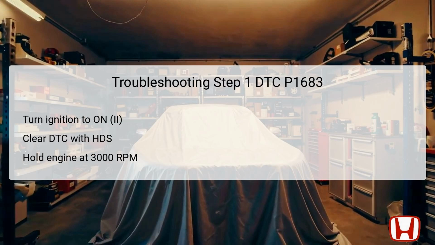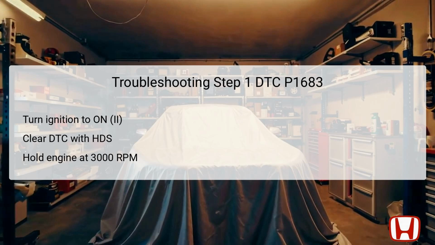The first step in troubleshooting DTC P1683 involves the ignition switch, which needs to be turned to the on position. This step is essential as it allows the diagnostic equipment to communicate with the vehicle's onboard computer system. After setting the ignition, the next action is to clear any existing diagnostic trouble codes, DTCs, using the Honda Diagnostic System, HDS. Clearing existing codes ensures that the technician can accurately assess current problems.